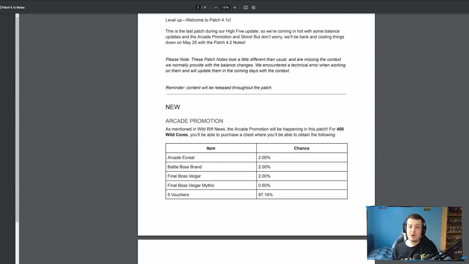And welcome to Wild Rift patch 4.1c. This is the official patch notes for this patch, and this will be the last patch as well before that big massive AD carry update that will be happening in patch 4.2.